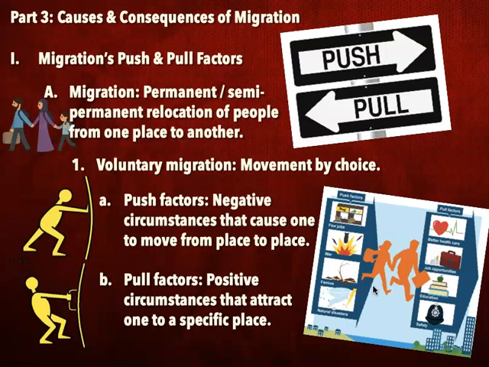When most people are voluntarily migrating, it's a combination of push factors and pull factors, although sometimes you'll find that one of them is a primary factor and the other a little bit more secondary. Pull factors are going to be the positive circumstances. Looking at my little picture over here, it gives some examples: it could be access to better health care, employment opportunities, educational opportunities, or security issues. There are other things that you could be thinking about that are telling you, this is why I want to go to this place. Those would be what we call the pull factors.